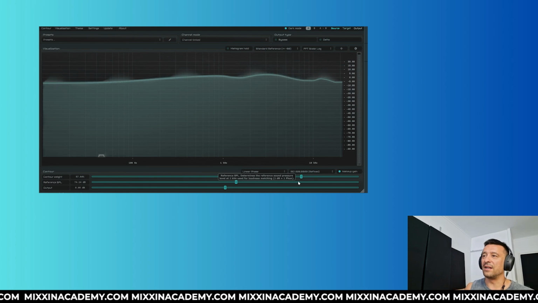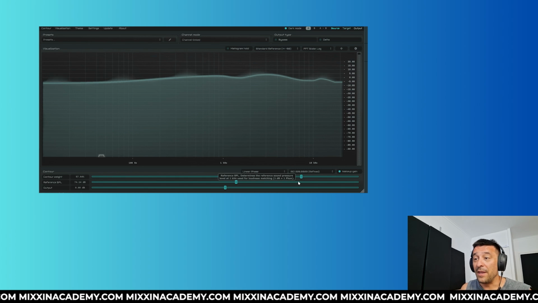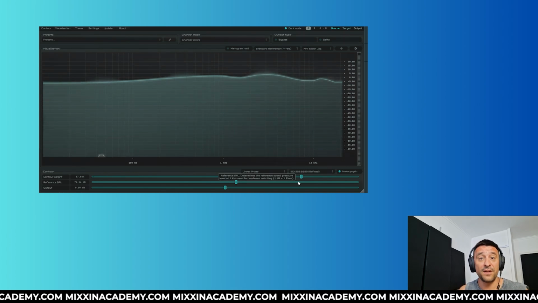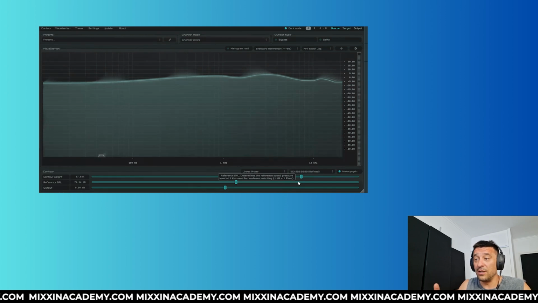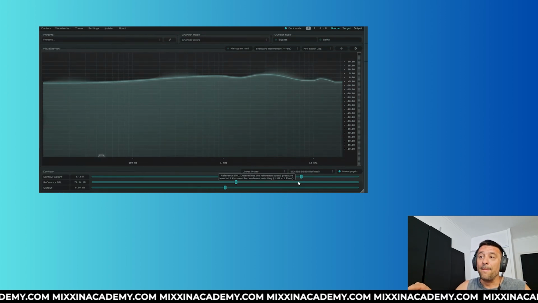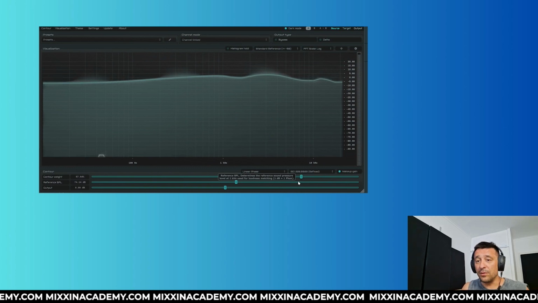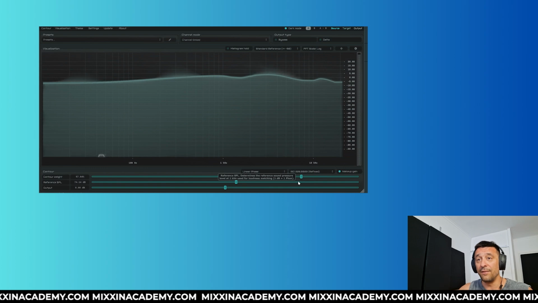So this is what the plugin does. Honestly, I have no deep thoughts about it. It's not that expensive. It's $30. If you need something like this that's going to help you when mixing at different levels to stay objective, this is a great thing to have. You could definitely do this by just using a normal EQ and applying a curve like this, but that would be quite complicated. So I think it's worth its money. It really is. And it has a lot of settings that you can customize the view and the visualization of it. If you don't understand half of the things I've said about it, you need to learn more.